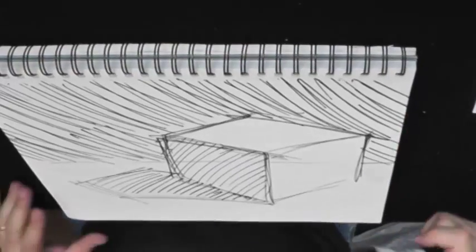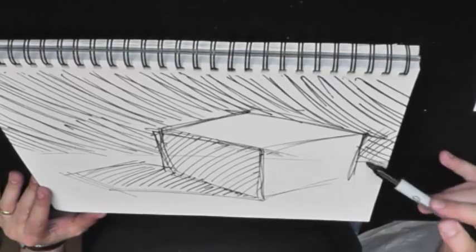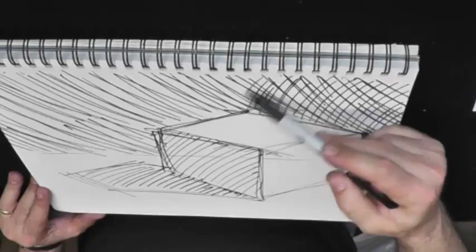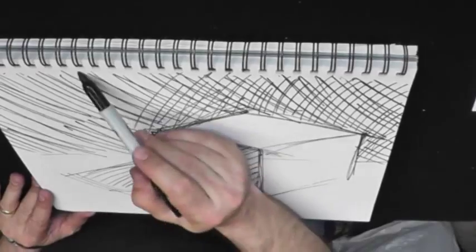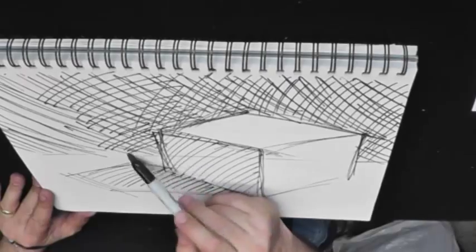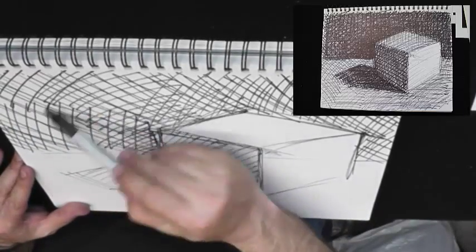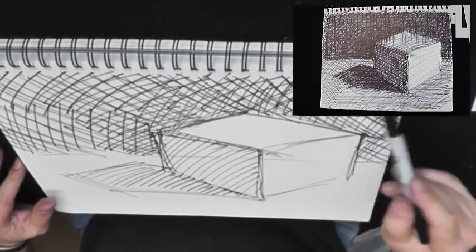And so I'm building up with different sorts of patterns the edges of the objects, right? They don't have to be hard, firm, mechanical lines. They still show that a person, not a machine, made them, right? And so those sketchy edges that I designed initially will dissolve, and I can resolve edges as I go deeper into value. That's why I always start as light as I possibly can. I draw the dark values in a very, very light way to set off the edges.